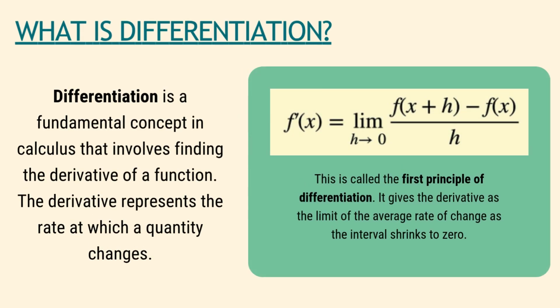What is differentiation? Differentiation is a fundamental concept in calculus that involves finding the derivative of a function. The derivative represents the rate at which a quantity changes. Now, let's look at the formula. This is called the first principle of differentiation. It gives the derivative as the limit of the average rate of change as the interval shrinks to zero.